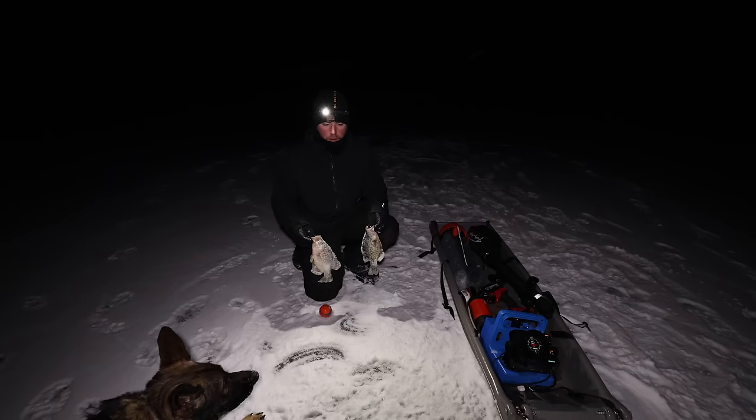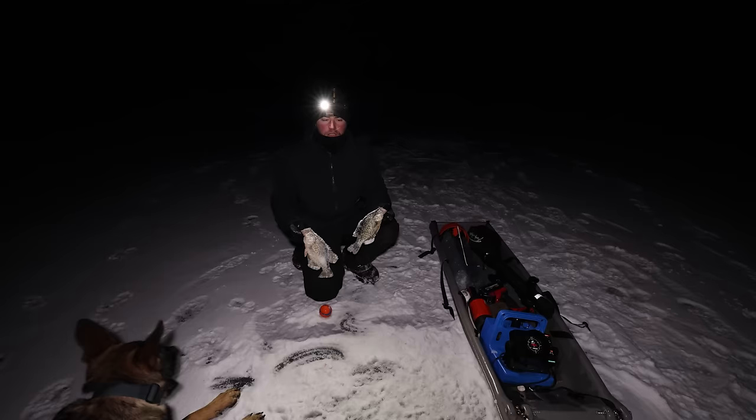I ended up with two decent crappies. It would have been nice getting a third one, but Leo's getting cold. So I'm gonna get these fish cleaned up and we're gonna head back to the hot tent.